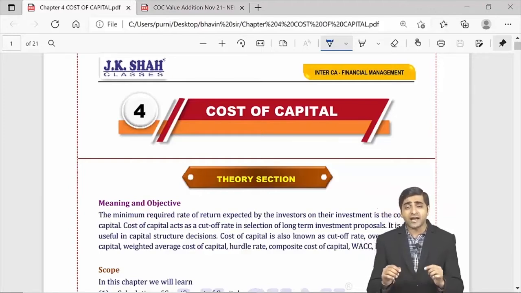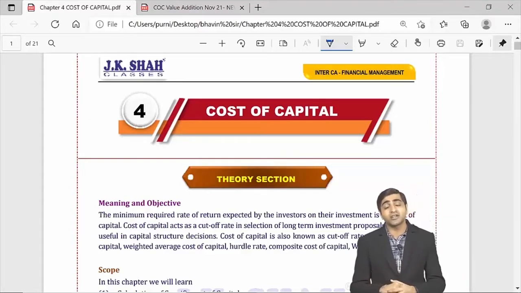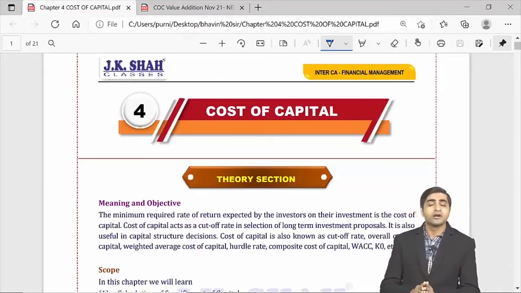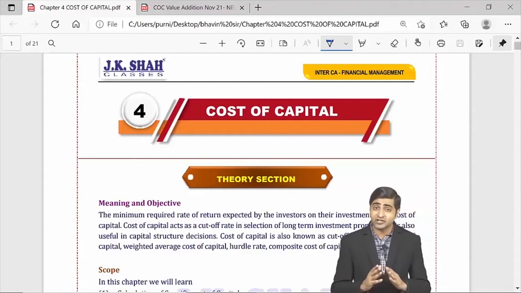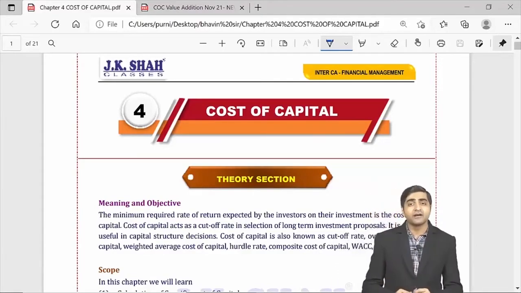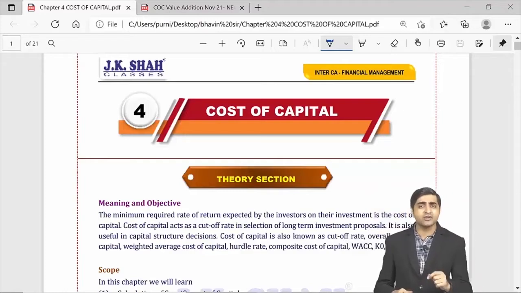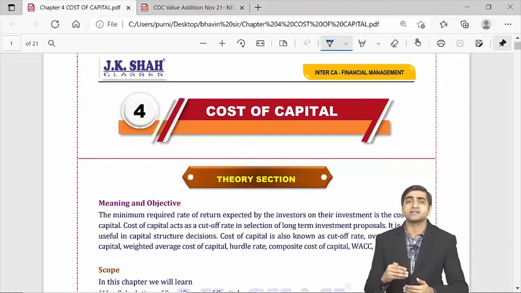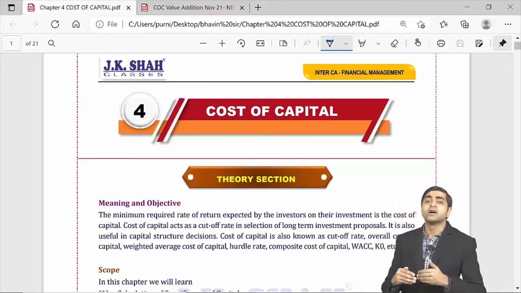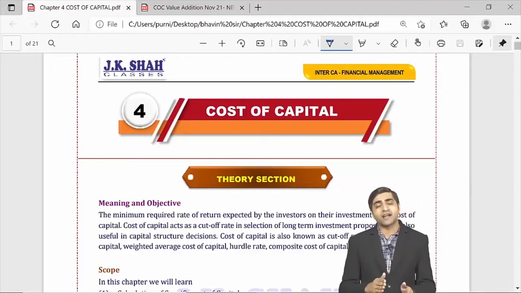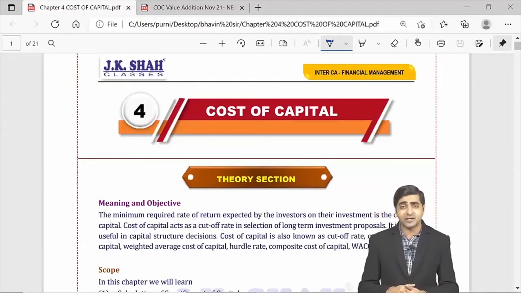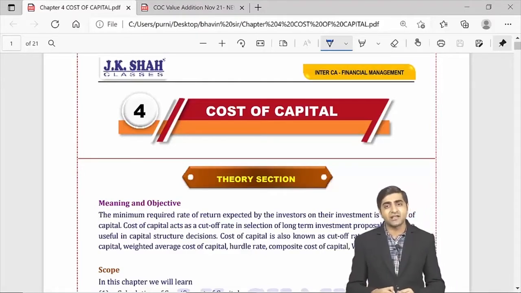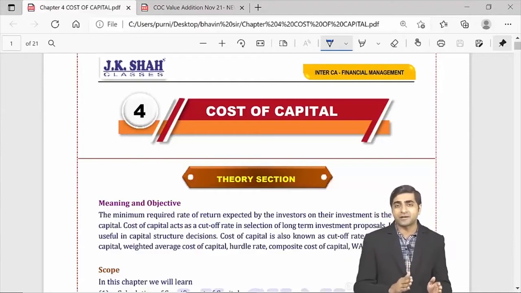The third type of questions which can come in this chapter is regarding your capital structure theories. In your study module, you will see this with your capital structure chapter, but we have covered these capital structure theories in cost of capital itself, because first you should know how to calculate cost of KD, KP, then how to calculate your overall cost of capital, and only after that will you be able to handle capital structure theory. So at the time of revision, be careful to revise those capital structure theories after your cost of capital chapter gets completed.